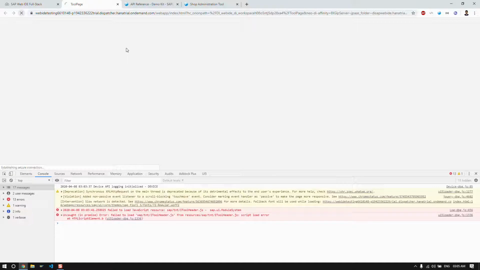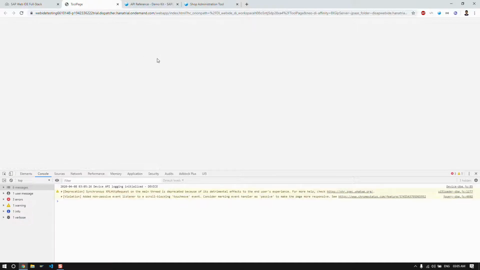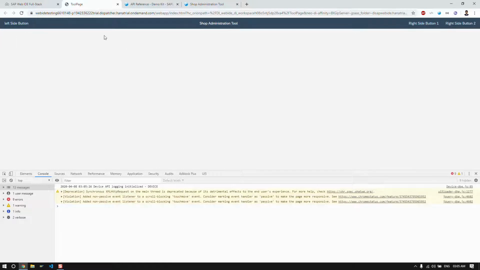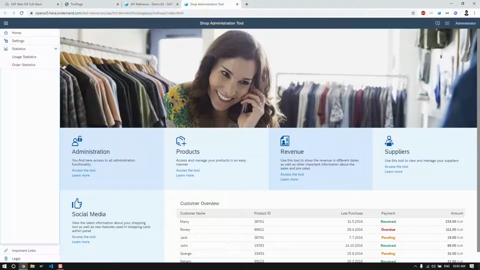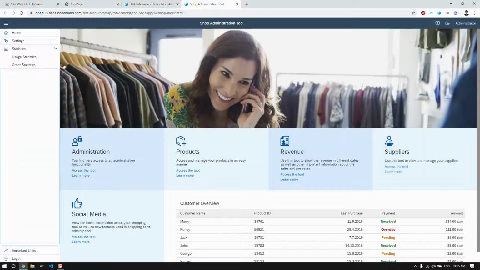Then we rerun the application. Let's see what happens. Yeah, here we go. Now we get our application. So the side button and header and the right side two buttons, we got it. Similarly, we create our application in the header.